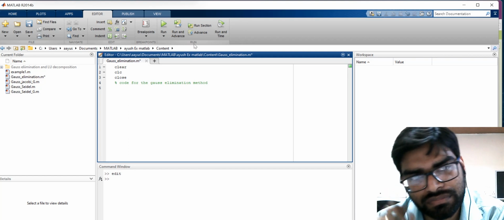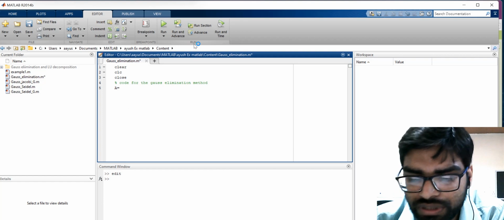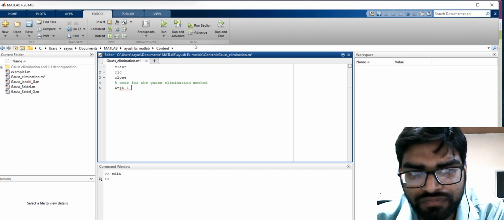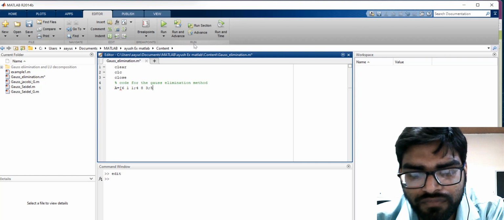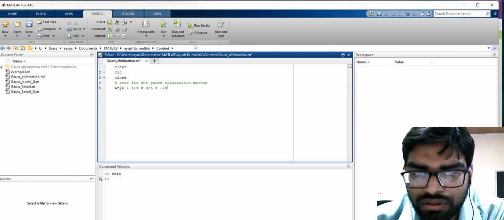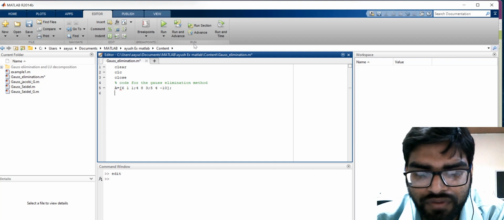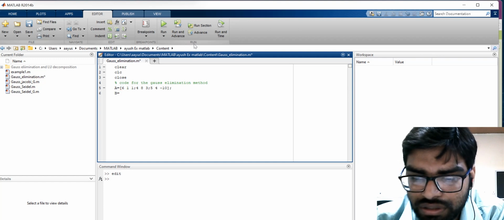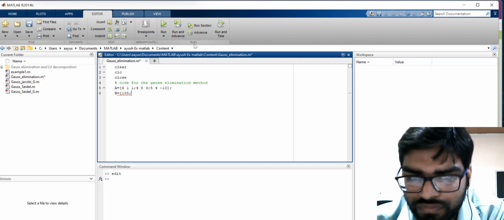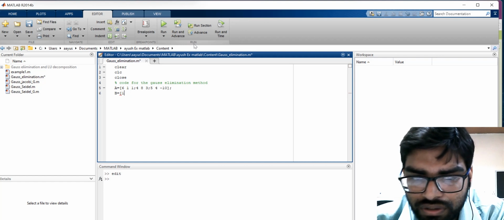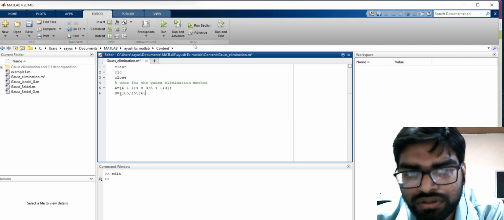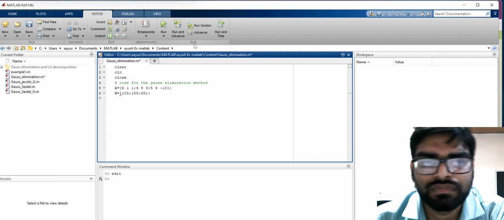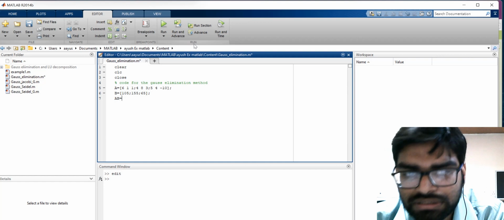As per the algorithm I have defined, first we have to write the coefficient matrix and the constant matrix. For this particular equation, the coefficient matrix looks like 6 11, 4 8 3, and 5 4 minus 10. To define the columns, we separate with a space, and to define the rows, we separate with a semicolon. The constant matrix is B, defined with 105, 155, and 65, separated by semicolons.